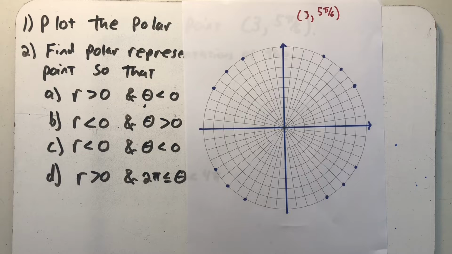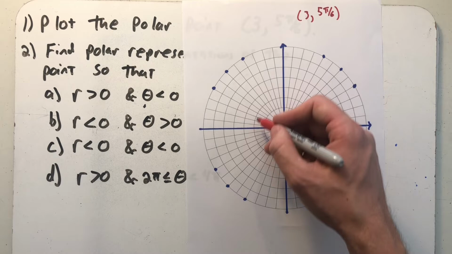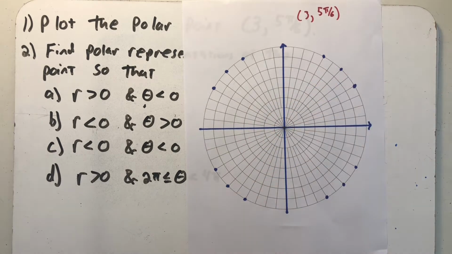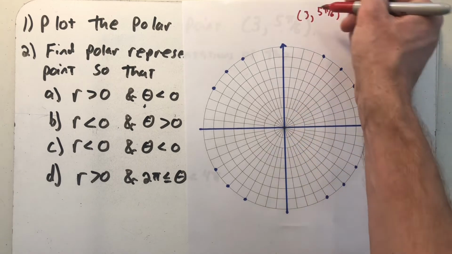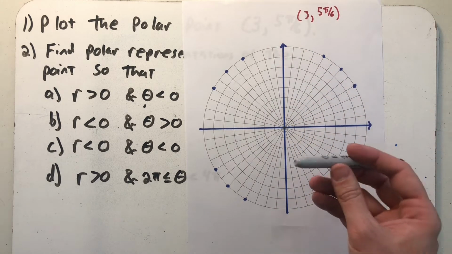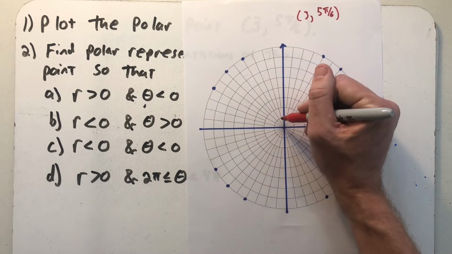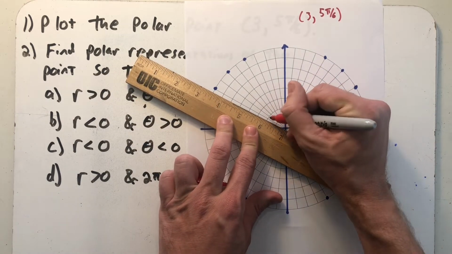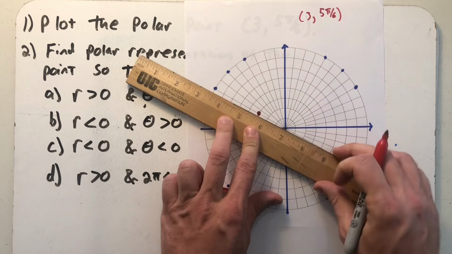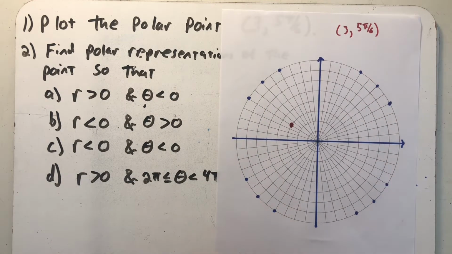And so I know my point is 3 units away from the origin, so it's going to lie on this third circle out, 1, 2, 3. So it's one of these points here. And now I just need to rotate over to the angle 5 pi over 6. When I write my polar coordinate down, I'm thinking distance versus an angle. Honestly, when I'm drawing one, I think about rotating to the angle first and then going out the right number of circles. So I'm over here at the angle 5 pi over 6, and I need to go out 1, 2 to a distance of 3. And so that's the polar point we're talking about through all of the different representations. That is 3 comma 5 pi over 6.